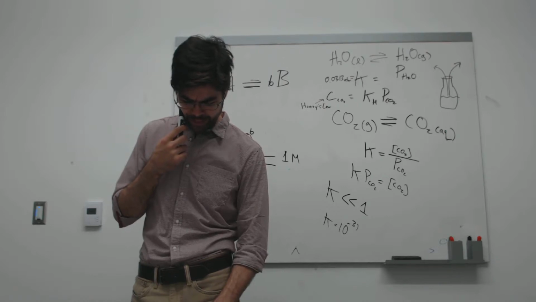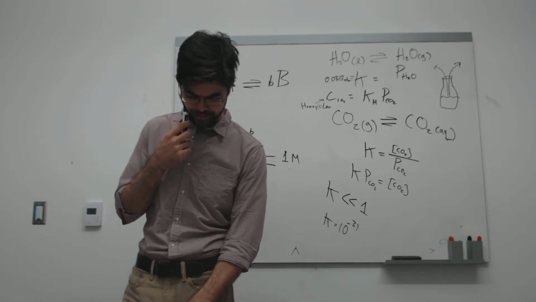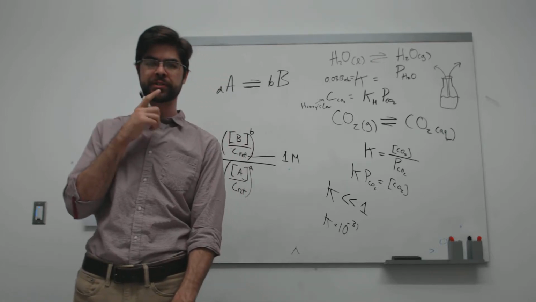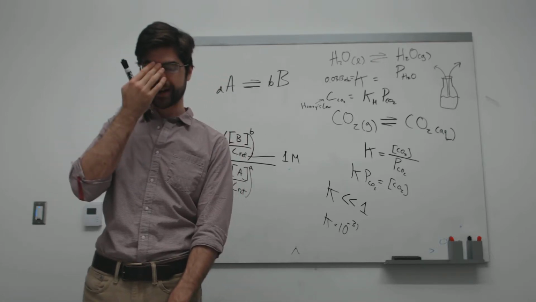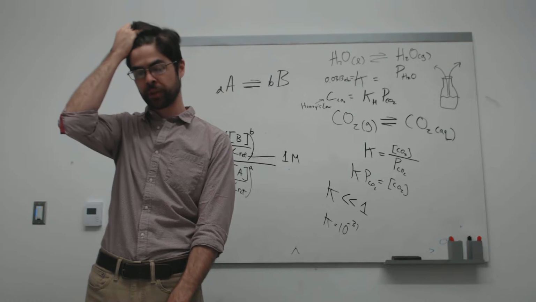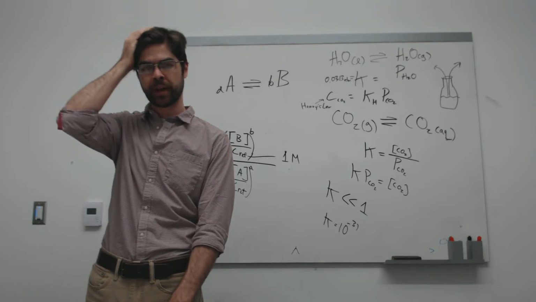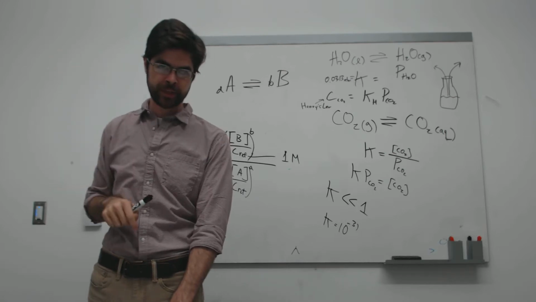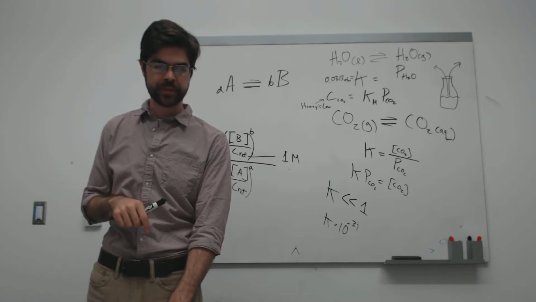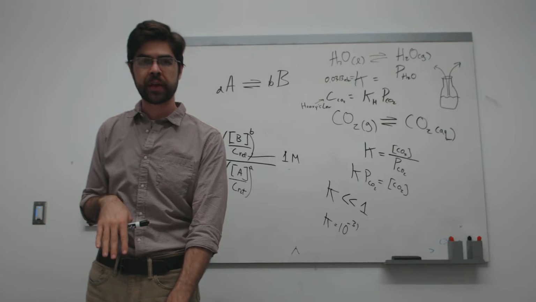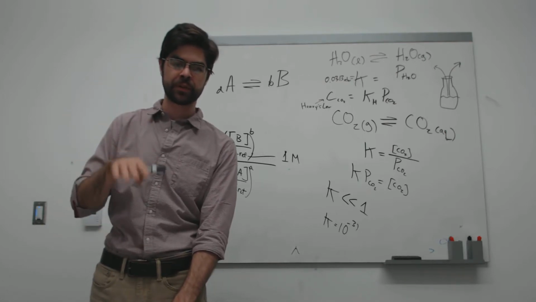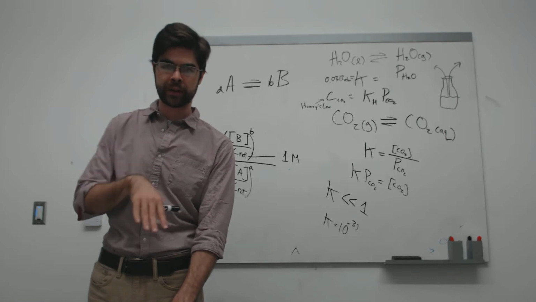Why are solids and liquids left out of the law of mass action? There's two explanations for this. There's the formally correct explanation, which I don't really want to go into too much detail because it's opening up a can of worms. And then there's the hand-wavy explanation, which is not 100% correct, but it's correct enough. So I'll give you guys the hand-wavy explanation first, and then I'll give you the more correct version.